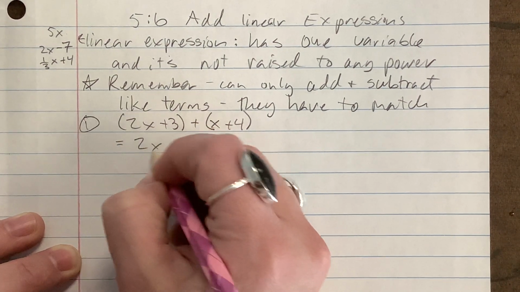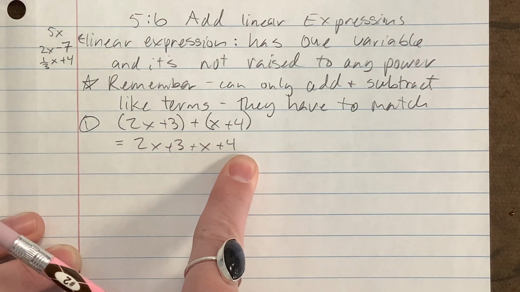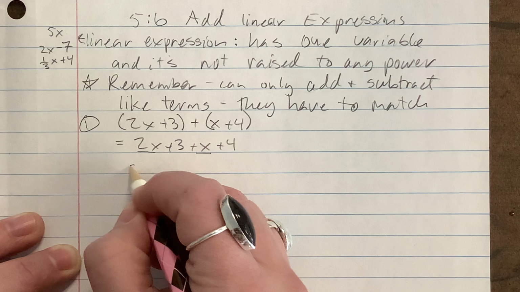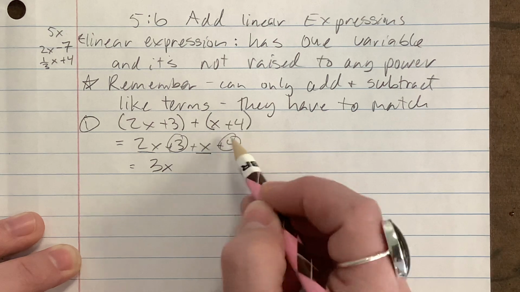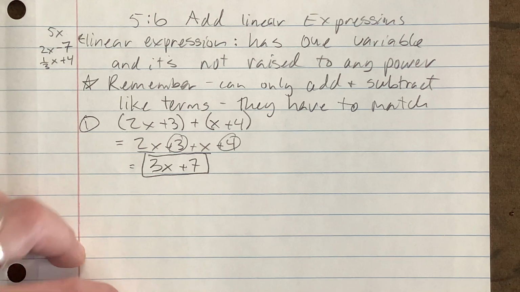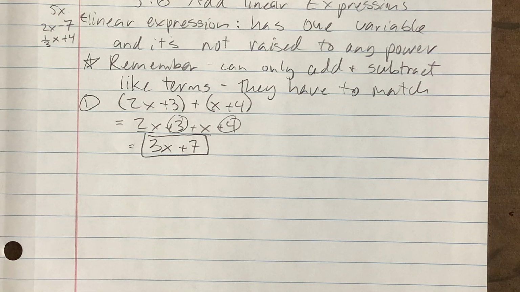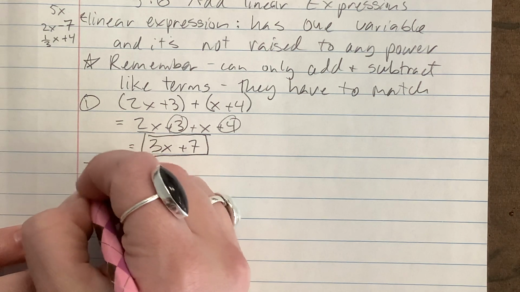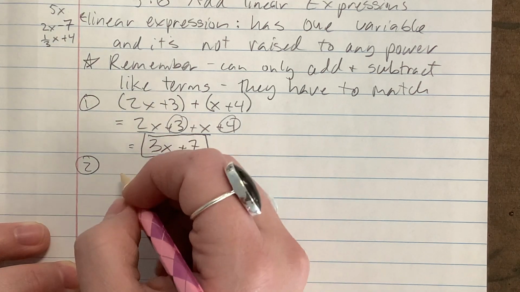If it helps your brain, 2x plus 3 plus x plus 4. Now we can just do what we did yesterday, which means we'll put our x terms together. 2x plus 1x is 3x. And then 3 plus 4 is 7. Done and done. I should quit saying that. I don't know why I started saying that. Anyway, we're combining what we did yesterday and the day before. We'll get to some that have some distributing. Let's play around with some negatives first.